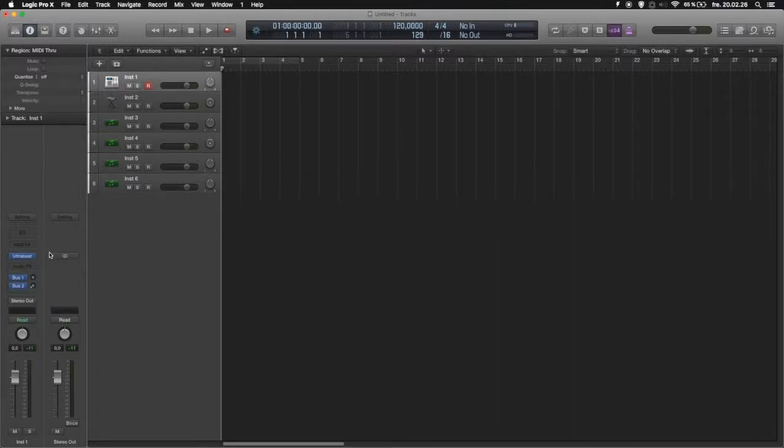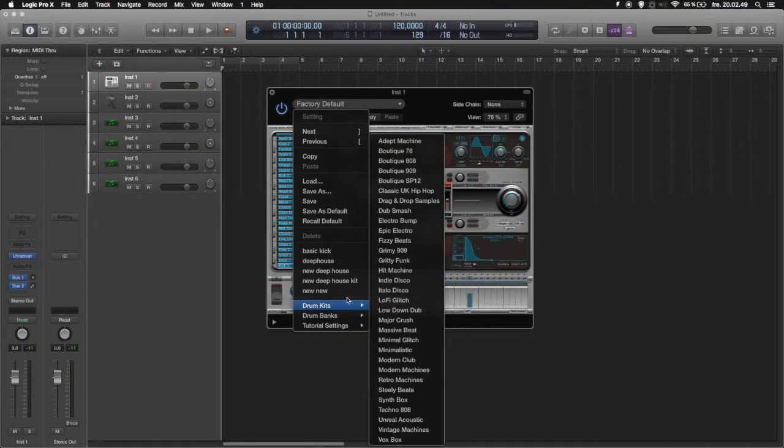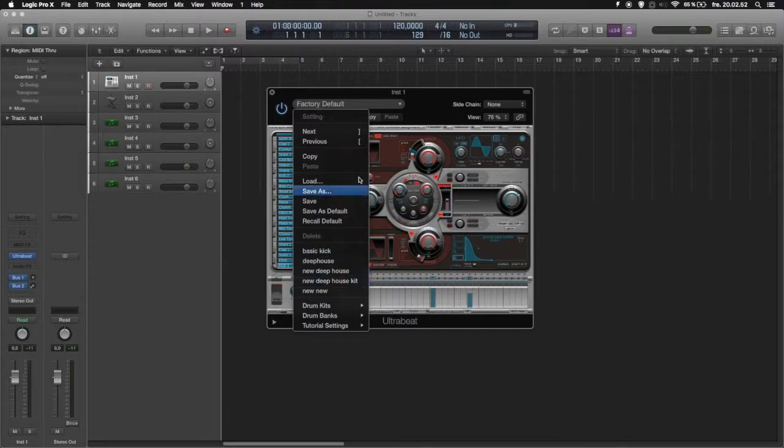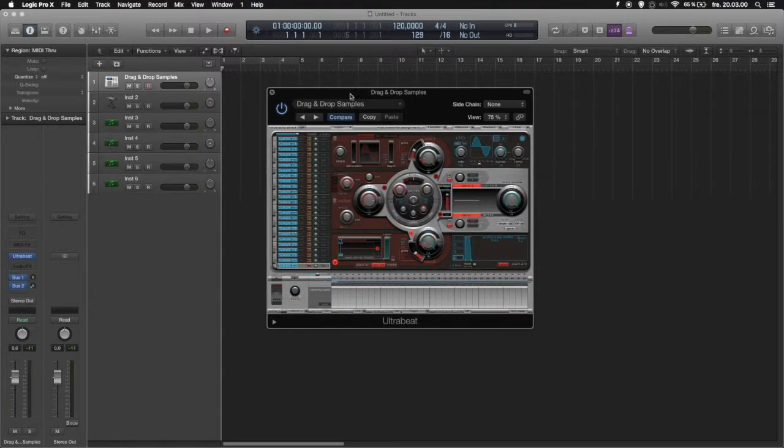So we're gonna start off with Ultrabeat. It's the plugin that if you make drums in Logic, you wouldn't need to use this. You could use the XS24 here as well, but Ultrabeat is what I like to use, and it's a very nice plugin. Obviously it comes with Logic, and it's really cool because you can also make your own presets here. The way you do that is to just drag and drop samples here like this, and then you can put in all your samples here.